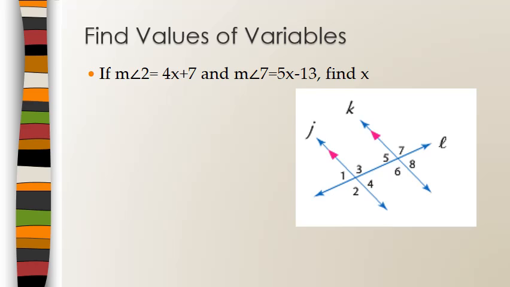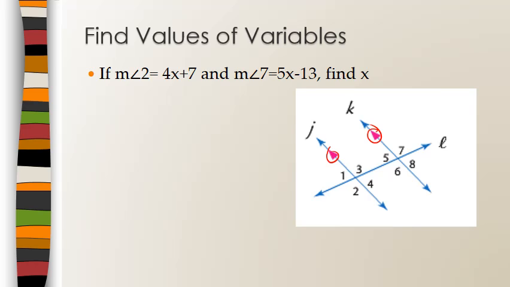This is more fun for me. I like this better. All right, so let's see. Here we go. Got a diagram here, and I can see that I've got two parallel lines. I can tell by these little parallel line markings right there that J and K are parallel, that L is the transversal intersecting both of these parallel lines. Then it says find the measure of angle 2 if, or excuse me, find x.